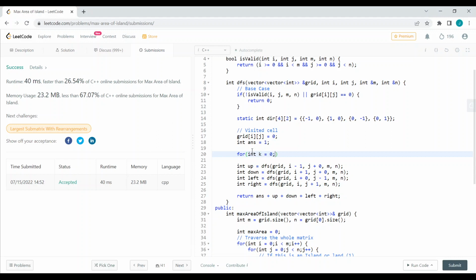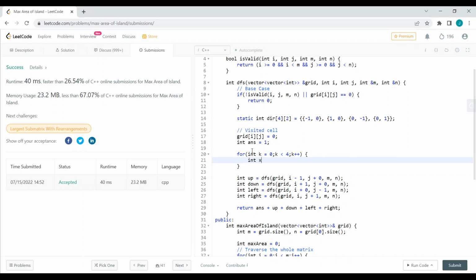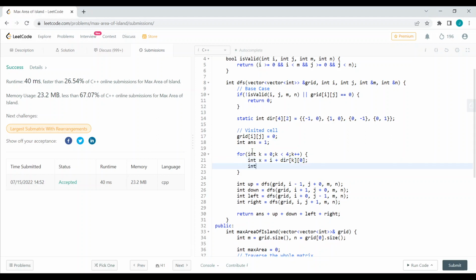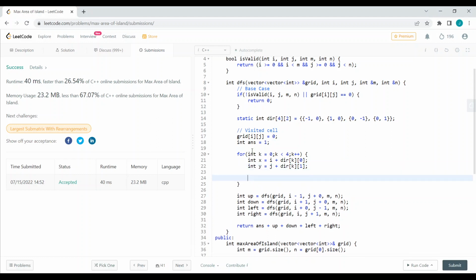Int k equal to 0, k less than 4, k plus plus. We can define our int x, which is nothing but i plus directions of k 0. Similarly, int y, which is nothing but j plus directions of k 1. And we will be calling our recursive DFS function.